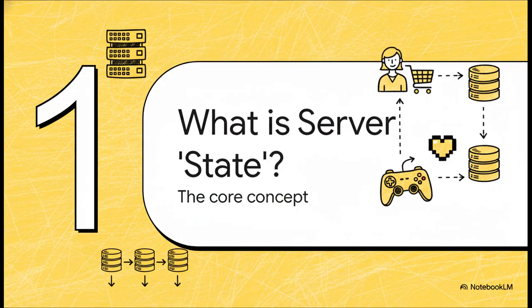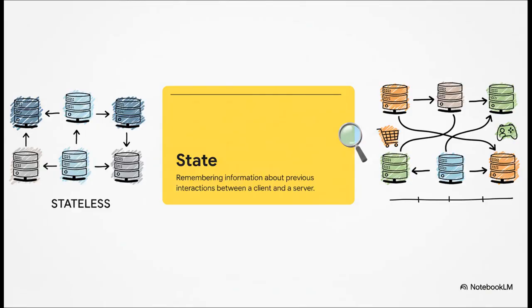So to really get this, we've got to be super clear on what we actually mean by this word state. It gets thrown around all the time in tech, so let's just nail down the definition. At its core, state is just a server's memory. That's it. It's the information the server holds onto about what you've done in the past. Are you logged in right now? What's in your shopping cart? What level are you on in this game? If the server has to remember the answer to any of those questions, it is maintaining state.